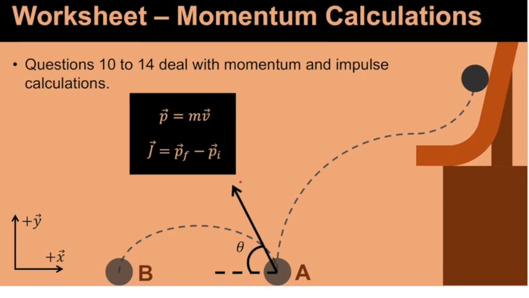Finally, one of the questions will ask you to calculate the angle of the ball with respect to the floor. Here we mean the angle between the horizontal and the direction of the velocity vector after the collision. So it's this angle here, theta. That's question 13 on your worksheet.